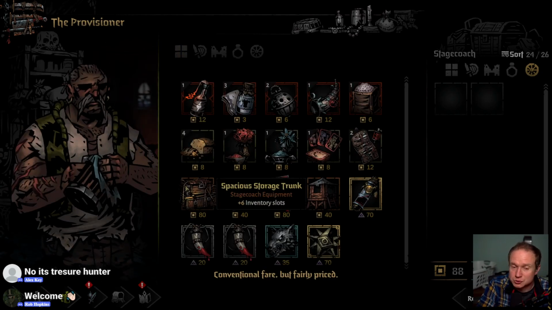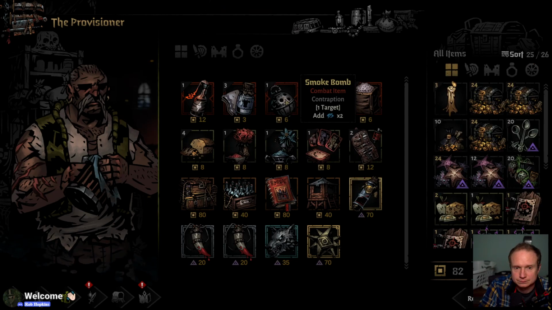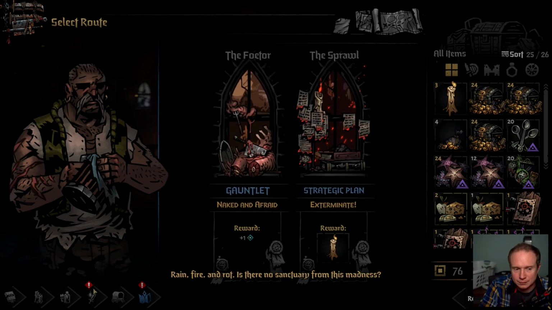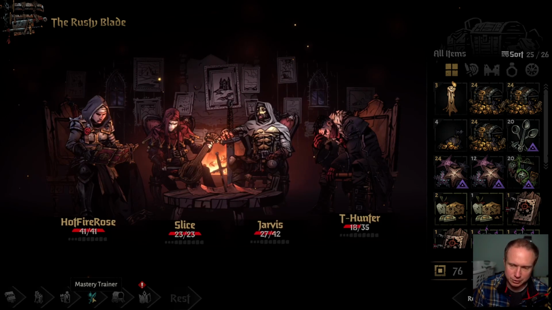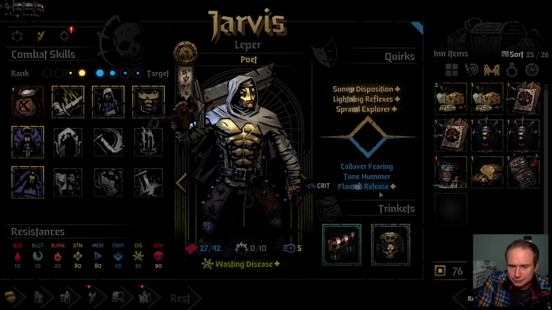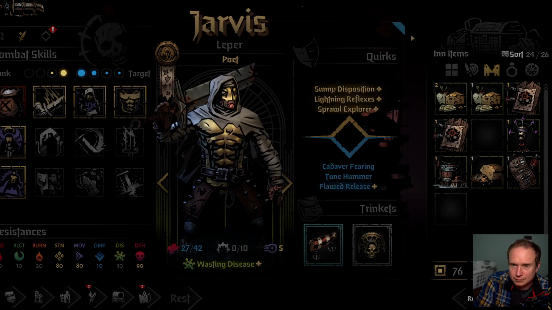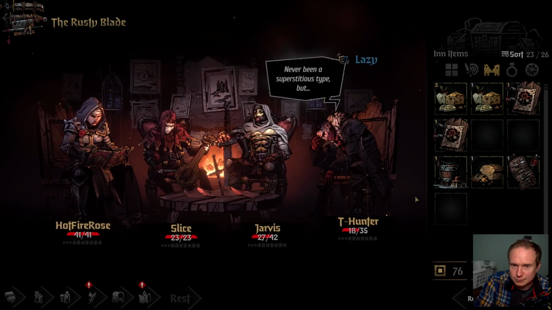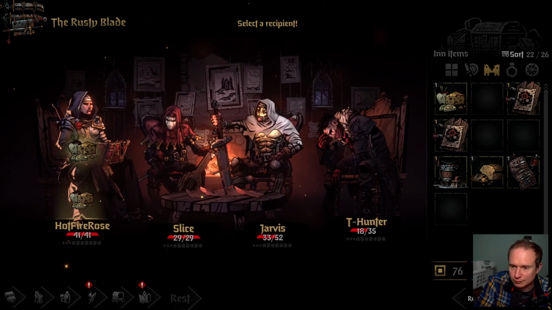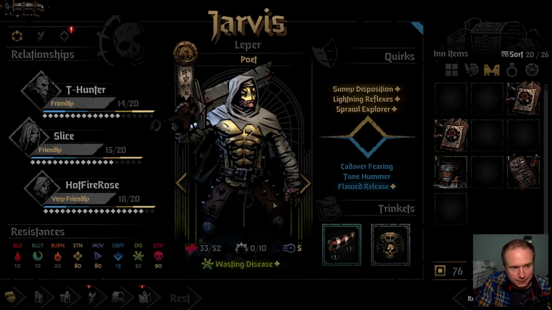Conventional fare. The spacious storage trunk, not to be confused with its predecessor, the jumbo storage trunk. Rain, fire, and rot. Is there no sanctuary from this madness? I don't think we're going to do great against the librarian with this team. Might not be terrible, though. Nice. 2 for 2 on that one was surprising. Actually, where do we need relationship? You and Slice? We could try that twice.